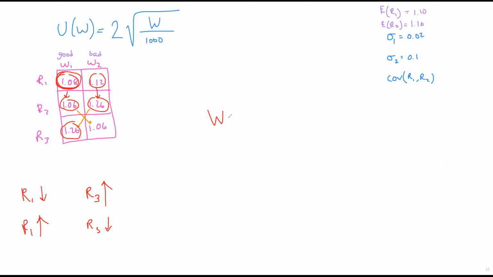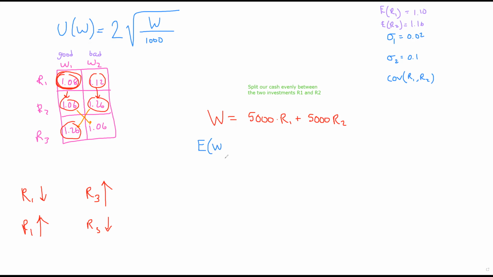So our wealth is equal to, we're doing half of, we'll say 5,000 times R1 plus 5,000 times R2. Remember, we split our cash evenly between the two investments, R1 and R2. Okay, so we have $10,000. We're going to take $5,000 and put it in R1, take $5,000 and put it in R2. At this point, you're just going to calculate an expected value the way you did in Eco 329.